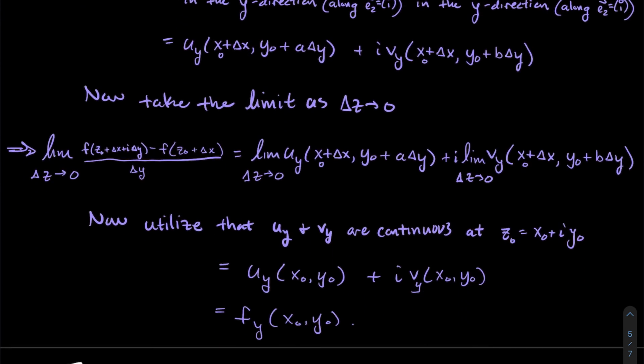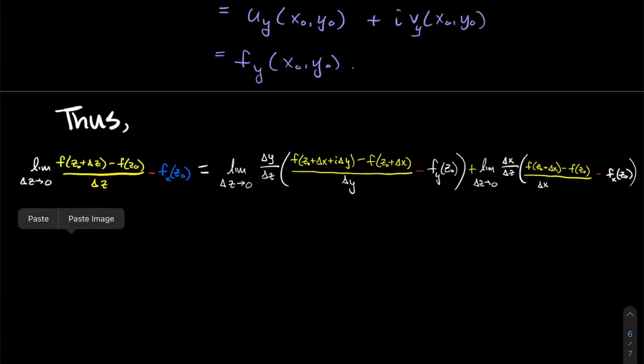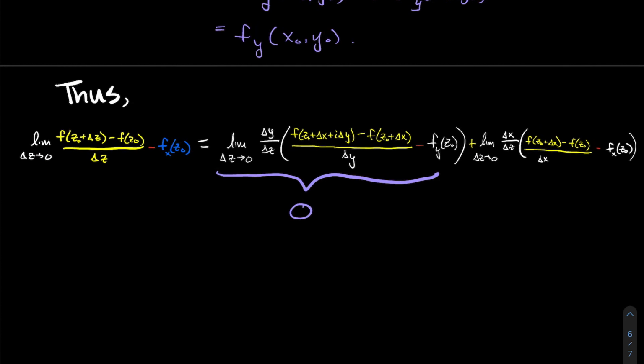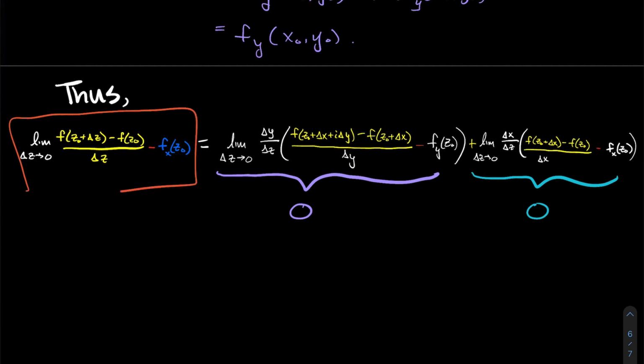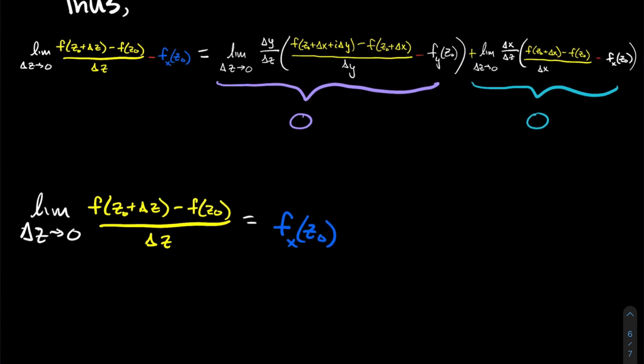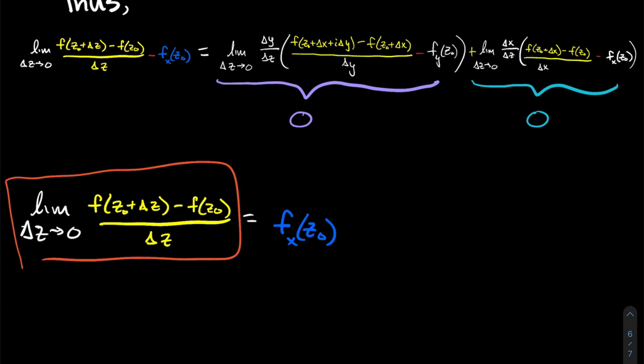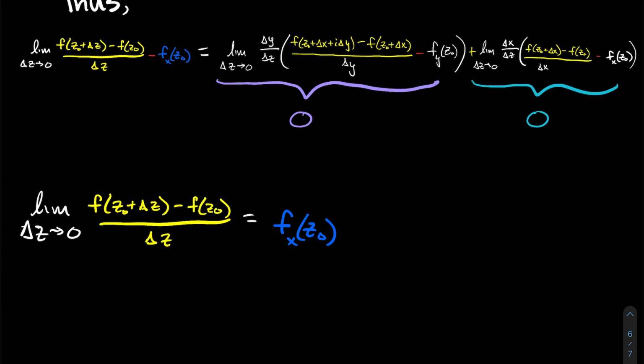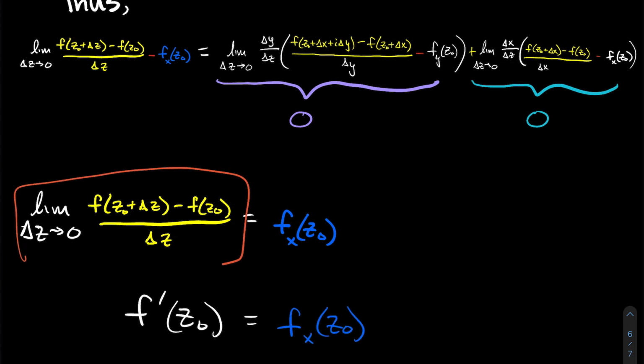And so if you scroll back down, sorry if I'm making you motion sick, when I come back to all the work we've done, just to recap, we just figured out in purple that this much is 0. So this whole limit is 0. And then remember we did all this work earlier in blue that said that limit is 0. So this limit equals 0. And the last thing you could do is add this to the other side, since the other side is 0. And so I get that here is my difference quotient, right? As delta z approaches 0, I get that that is the partial of f with respect to x. And of course, this difference quotient, when you take that limit, is f prime at z naught.